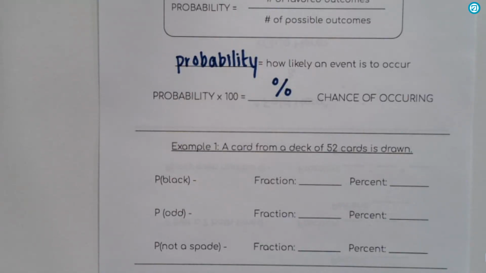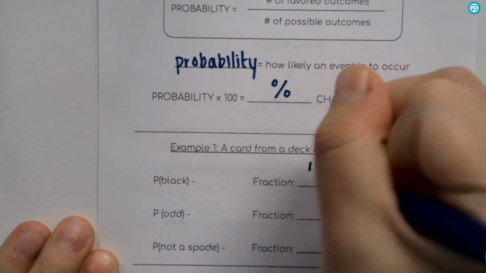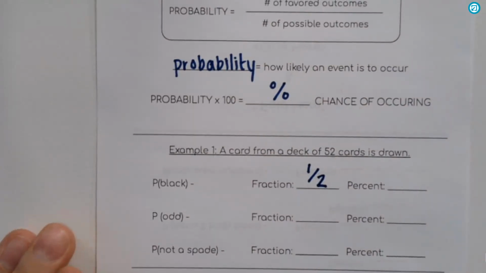I learn every year when I'm doing this lesson that kids don't know the 52 cards that make up a deck of playing cards. So I'll put up a picture of them after for your assignment because some of these are on your assignment. But a deck of playing cards has 52 cards and half of them are black. Half of them are red and half of them are black. So we could say 26 out of 52 as our fraction, but it's actually easier to just say half of them. So 1 out of every 2 cards is black.